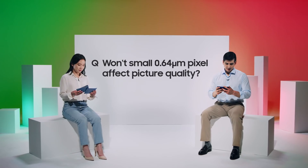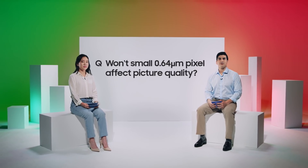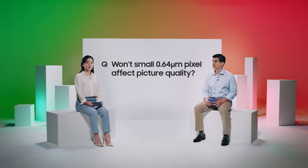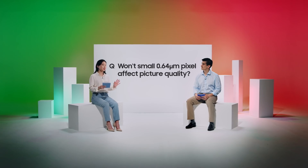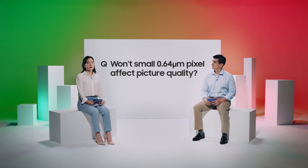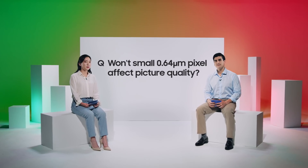Next question: it's great that 50 megapixels can fit into a smartphone, but wouldn't ISOCELL JN1's small 0.64μm pixel size affect photo quality? Yes, pixel size does matter for photo quality. But with large-sized pixels, it's almost impossible to increase resolution given the limited space available for cameras. To deliver a small-sized 50MP sensor with high color fidelity, we haven't just reduced pixel size — we've also significantly diminished optical loss, improved light sensitivity, and reduced noise through advanced technologies such as ISOCELL 2.0, Tetrapixel, and Smart ISO.